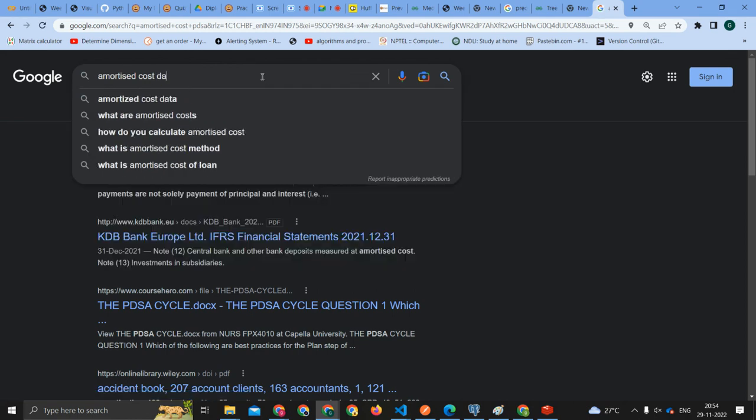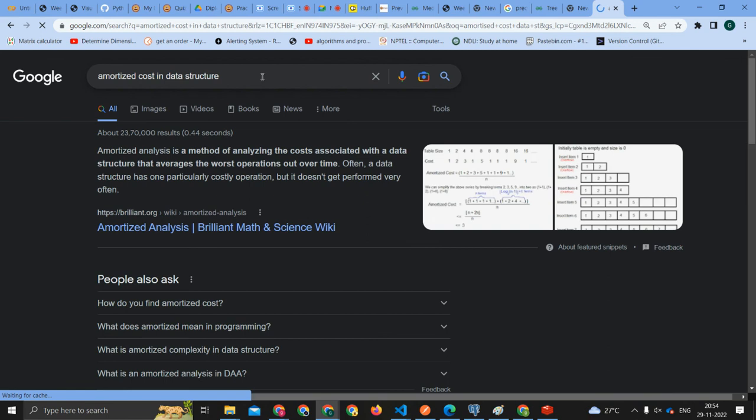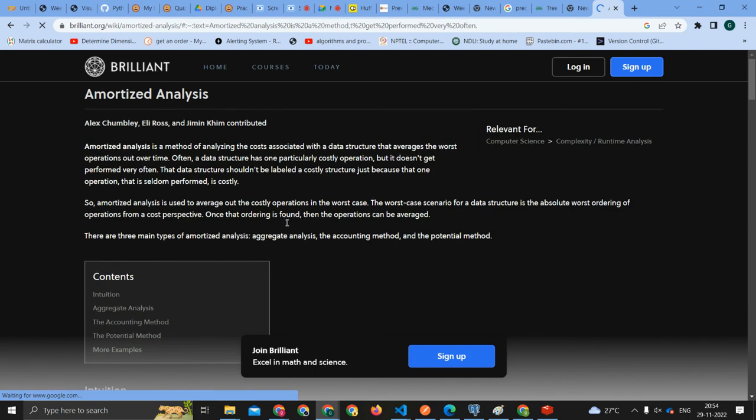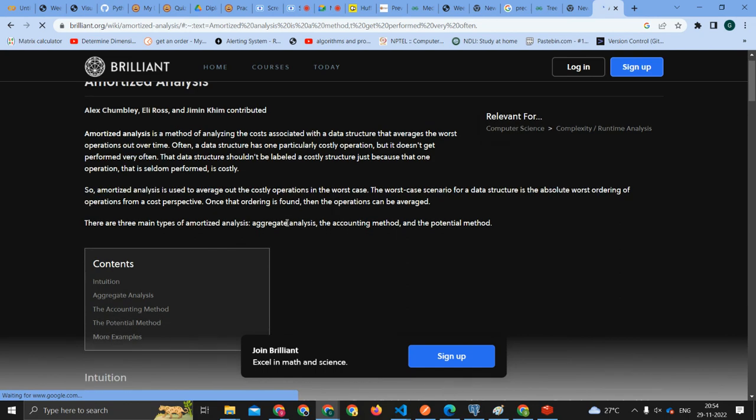Sometimes the parameter might end up taking 10 units of work, but a different parameter might have taken only 3 units of work. What is amortized? You're just seeing the overall: how many times am I calling the function, and instead of doing 10 plus 3 plus 4 plus 7 plus 8, I'm going to check overall how much it is. That's all I'm going to check.